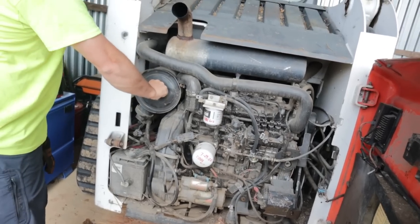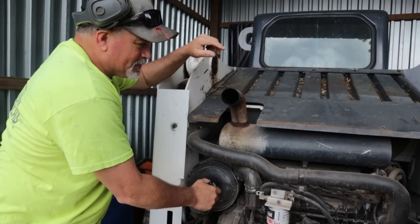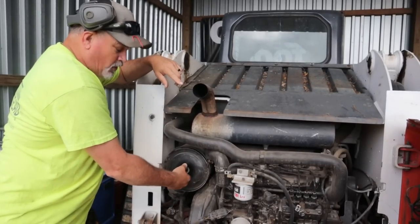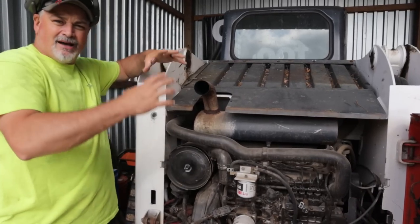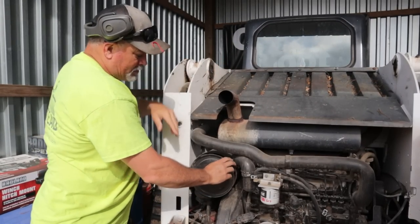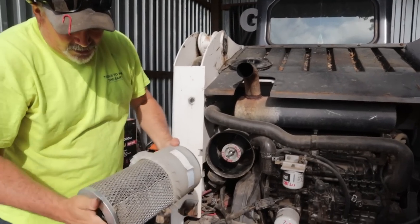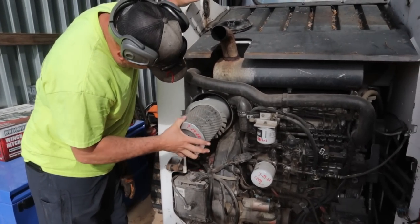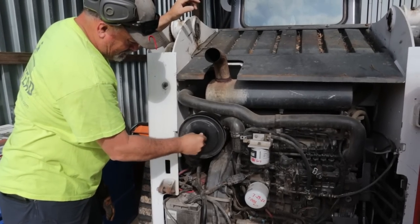Good. I'll knock off the air filter here. One thing about forestry mulching, man, you've got to keep these filters clean. I actually had a neighbor, the next 50 acres over, who caught his skid steer on fire. What happened was he cleared a bunch of land and put a pile up to burn it. And then he started mulching close to it, and they suspect that an ember from the fire landed up in here and caught some of this stuff on fire. Anyway, it burned his whole machine down, but we're fine there. The inner one is a little dirty, but we'll take care of it. Good enough, not too shabby.